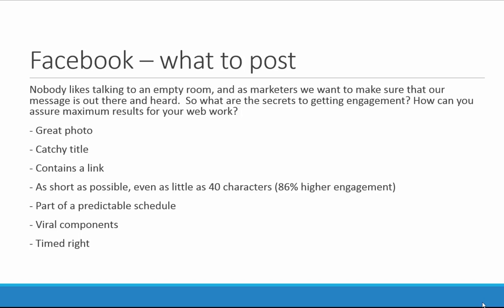So the other thing is, it's obvious that Facebook posts that contain a link inspire more clicks. People like seeing that little blue thing that they can click, and it inspires more interaction when they see it. Next, and this may be counterintuitive to a lot of people, short titles, even as little as 40 characters or less, get much higher engagement. So I think this plays very much into the curiosity aspect. You don't want to explain your whole story. You don't want to give away the lead. You just want to tease people and make them click through. And Ryan Deiss talks a lot about this with his email marketing.